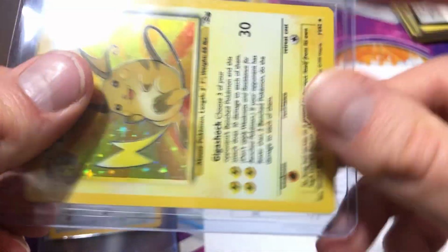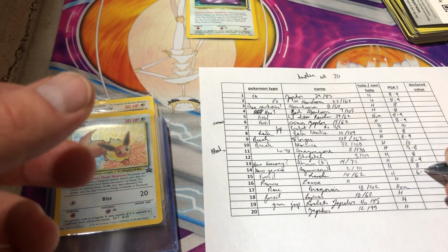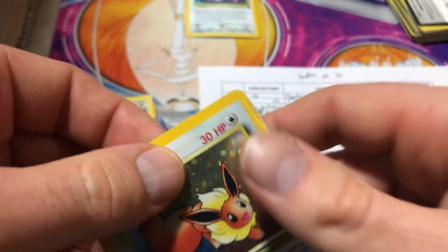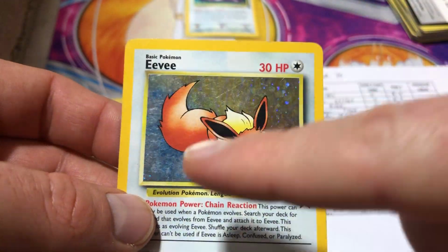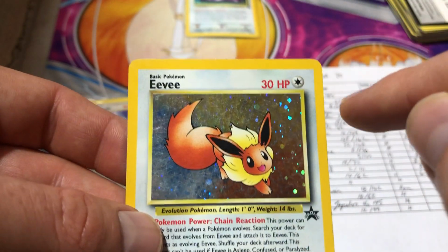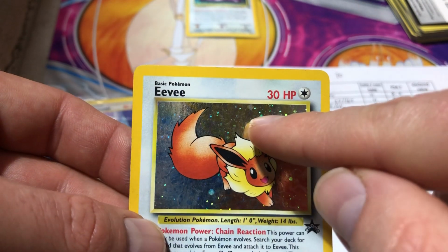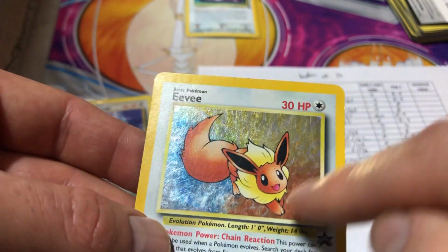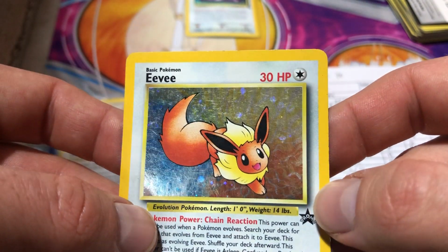And this next one too, that I saw earlier, is kind of the same way. It's a little bit more than I wanted in terms of scratches on the holo foil. And also, it's definitely not in the best shape. So this is a cool Eevee to me, and I mentioned it in the previous video, and I'll mention it again. The reason why this Eevee specifically has a tricolor pattern is because it's reminiscent of the fact that back in the day it only had its 3 evolutions. Flareon for red, yellow for Jolteon, and blue for Vaporeon. So that's why this card has the 3 different color holo foil pattern.